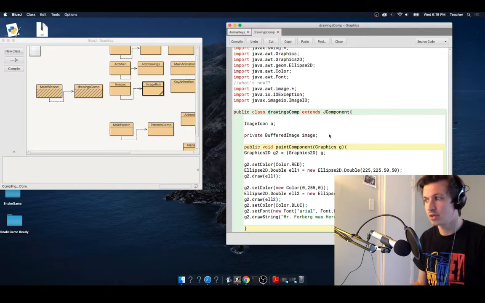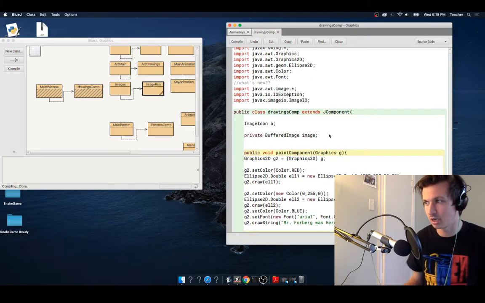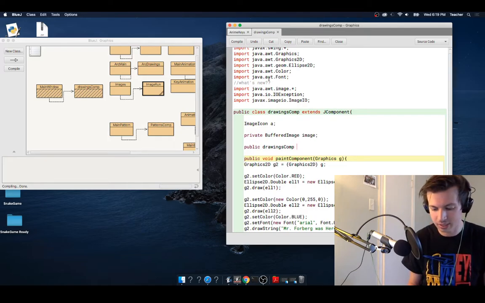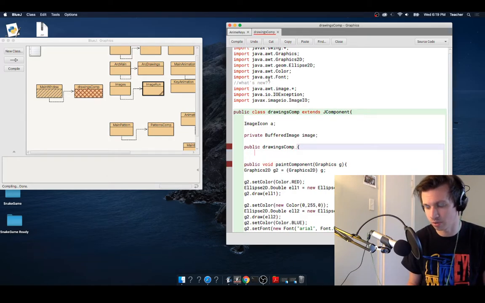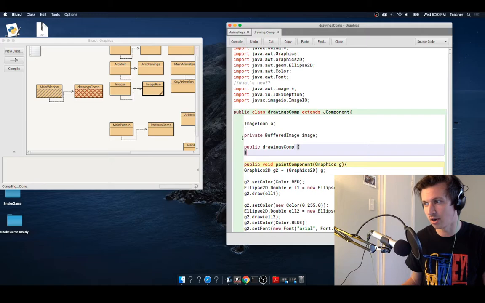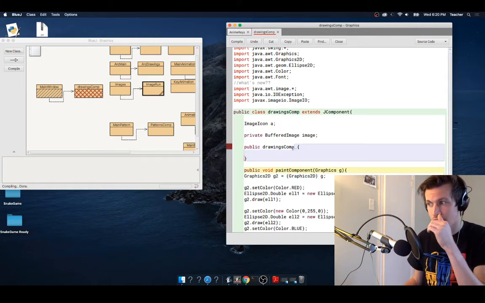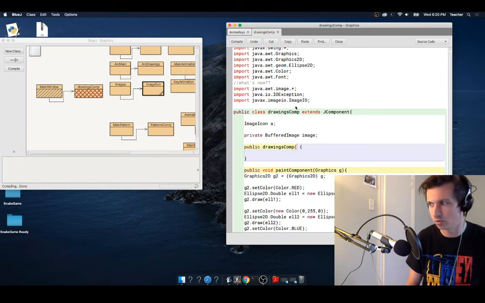So inside of our public class, we are going to make a new public method that we're going to just name after our title here. So I'm going to call this drawingsComp. And inside of this class is where we are going to actually throw in our troubleshooting, our little detection. We have to throw here.